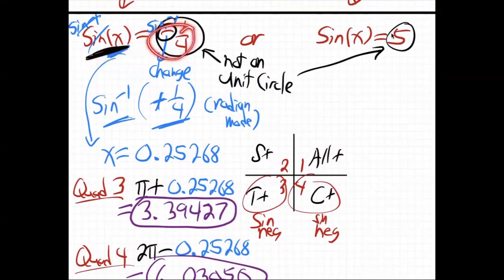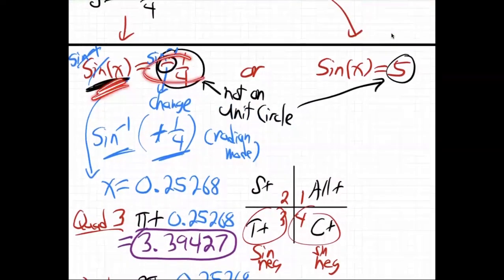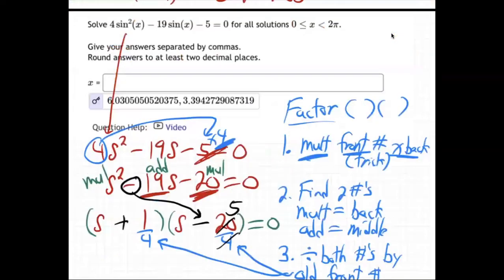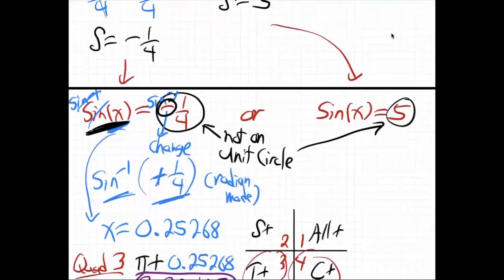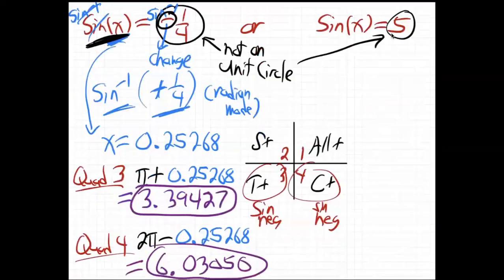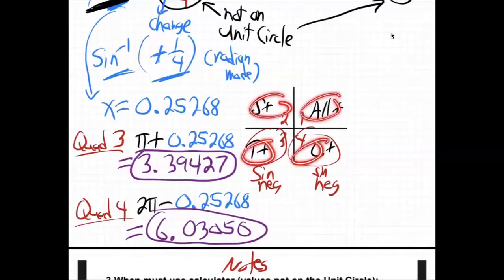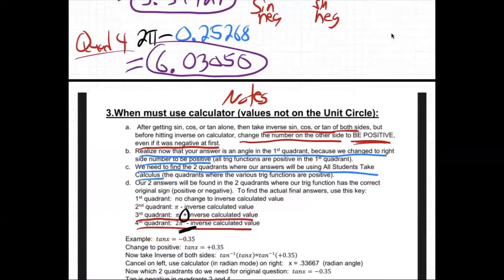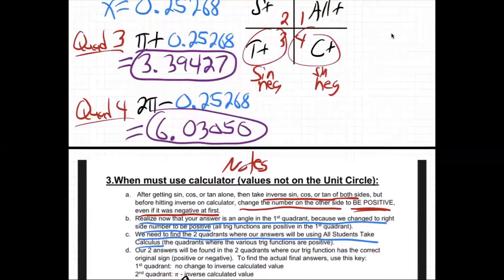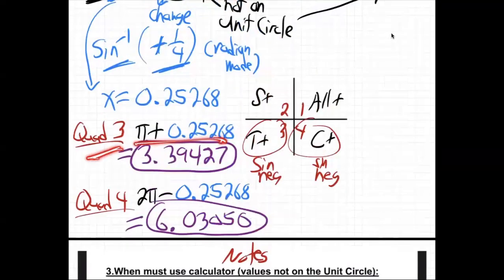We just saw this. How did we do it? We changed to positive just for hitting the buttons on the calculator, and got the calculator value. Then we found the actual two quadrants where sine is really negative, because we're trying to answer the question, sine is negative 1/4. We said, all students take calculus, so it's going to be the third and fourth quadrants. And we grab the formulas down here. Make sure you have this during the exam. This will really help you. Third quadrant, pi plus whatever you got out of your calculator. Fourth quadrant is 2 pi minus whatever you got on your calculator. Get those two numbers. Those are two answers.